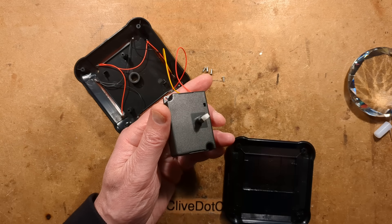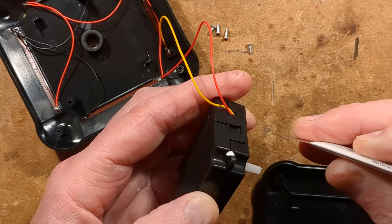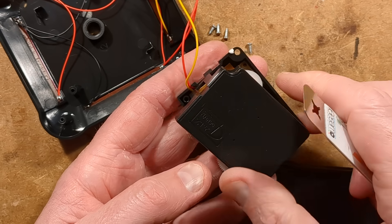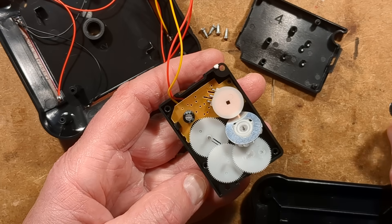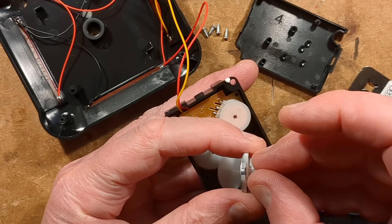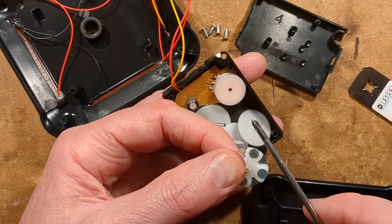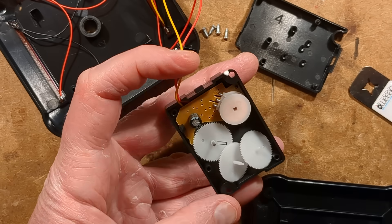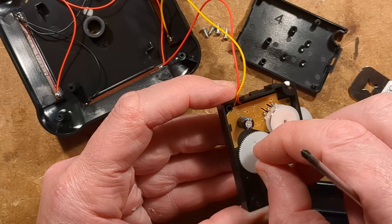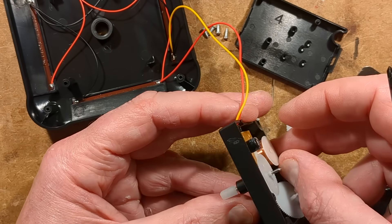Let's zoom in a bit. Just like the clock mechanisms — and this is where it all pings to bits — it's held together by these little spring-loaded catches. And that's now a pile of wheels. Here's the rotor of the motor, which is a metal disc with four little neodymium magnets — let's test them and see how strong they are. Yes, they're neodymium, and they are floating above a coil, attached to this gear train that ultimately leads to the output wheel.